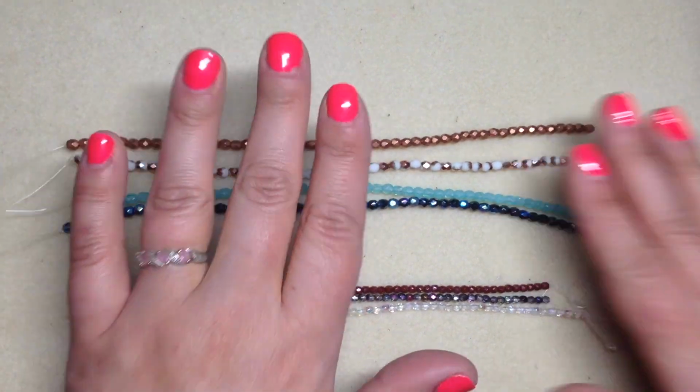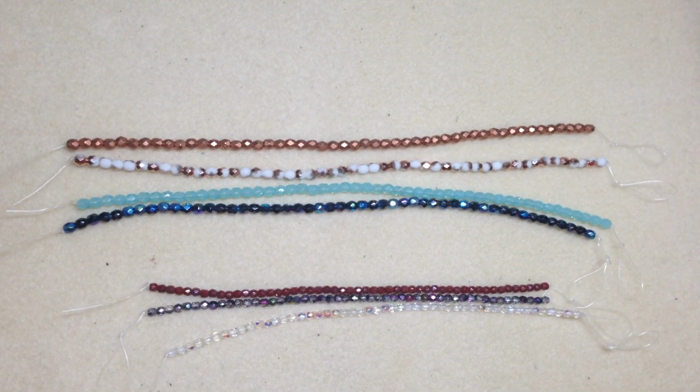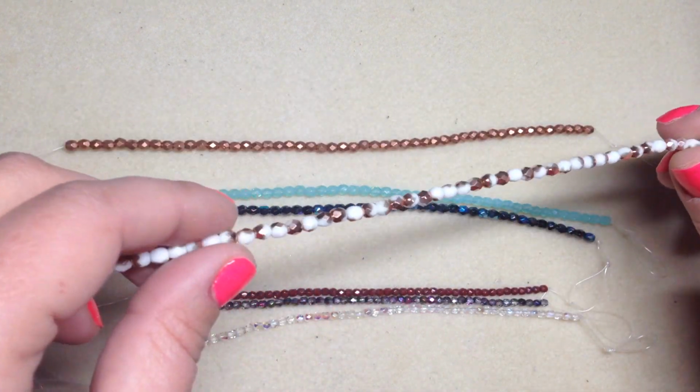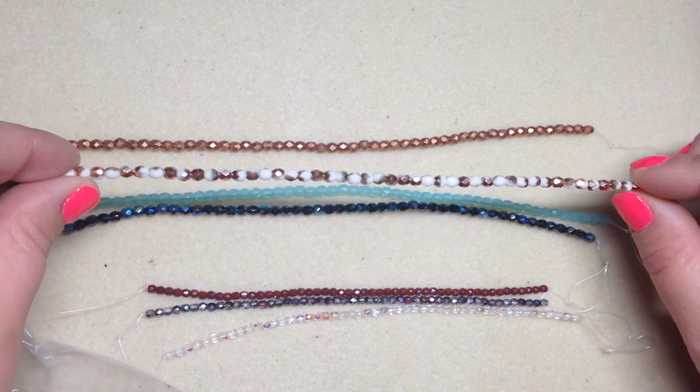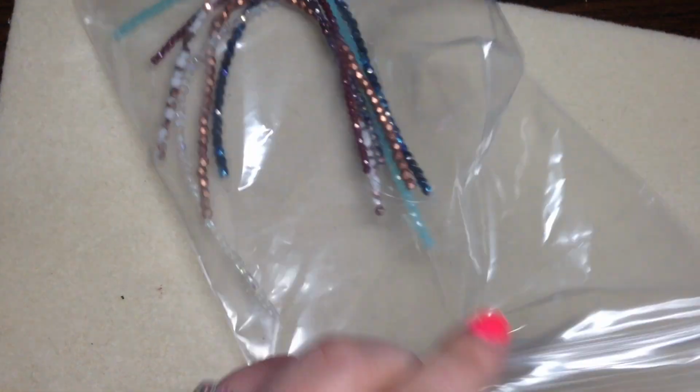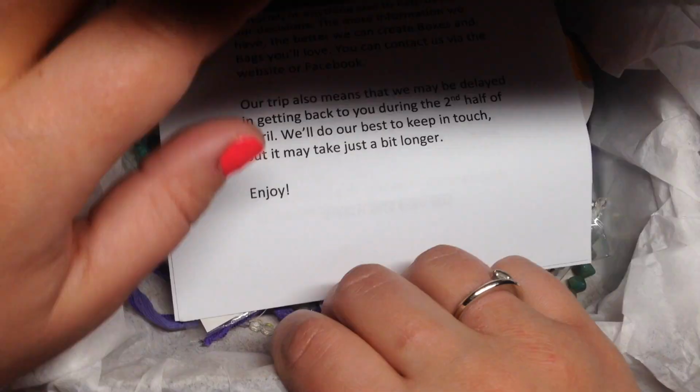Alright, so that was the bead bag, and I really apologize. I don't know what happened to that fourth strand. It looks like it should have been an opaque white half copper, so it would have been this, but in the 3mm size. So, I'm sorry about that. It must have fallen out in the shuffle. It happens, right? Okay, so I'm just going to slide this over and we'll get to the dollar bead box.